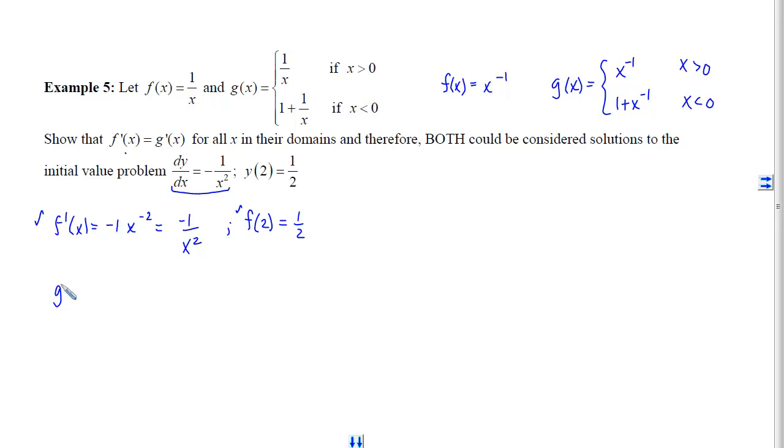If we look at g now, g, remember, is a piecewise function, so I have to differentiate each piece separately, and I'll get a negative 1 x to the negative 2, and I'll get the same thing down at the bottom. So notice that both branches of this, whether we had the piecewise or not, would give us the same derivative. So again, we will satisfy that the derivative equals that negative 1 over x squared. So that one works for the differential equation, and if I check the initial condition, plugging 2 into the graph means that I would go to the branch that is greater than 0 and plug 2 in. What do you know? I get a half. So here we have two different solutions that are both solutions to the initial value problem.